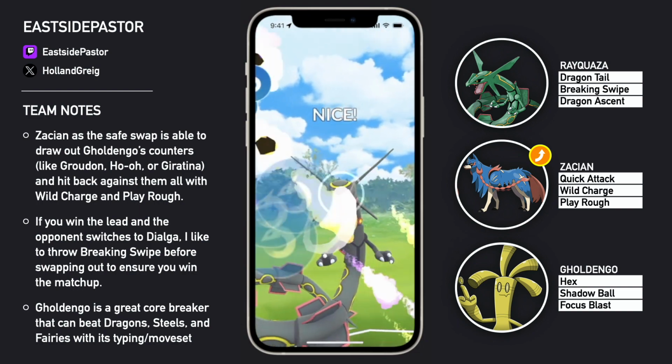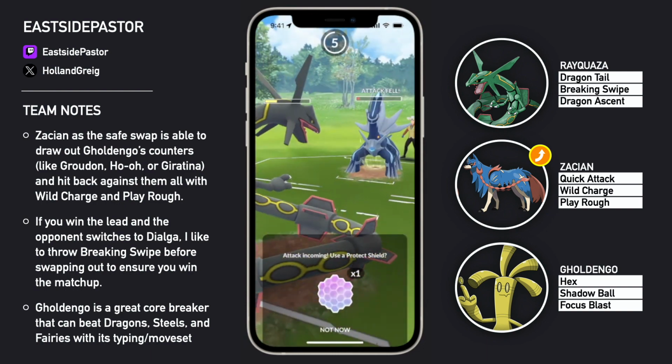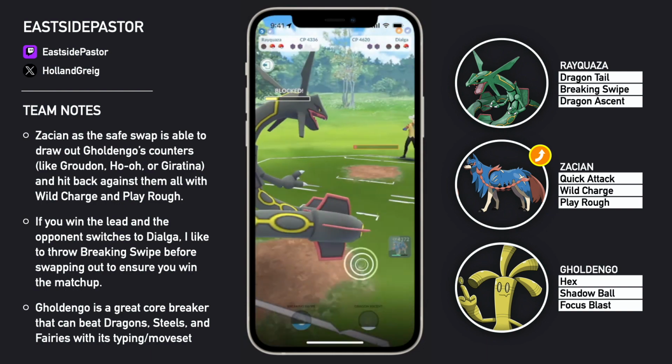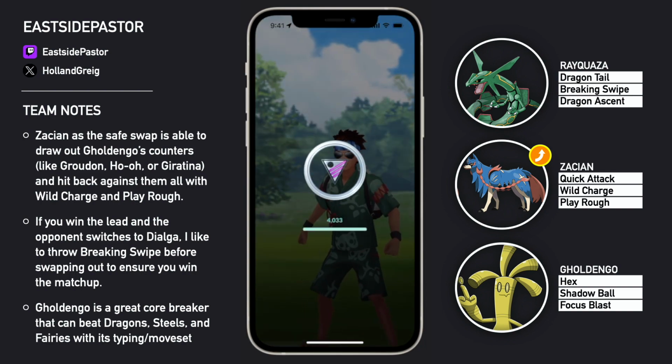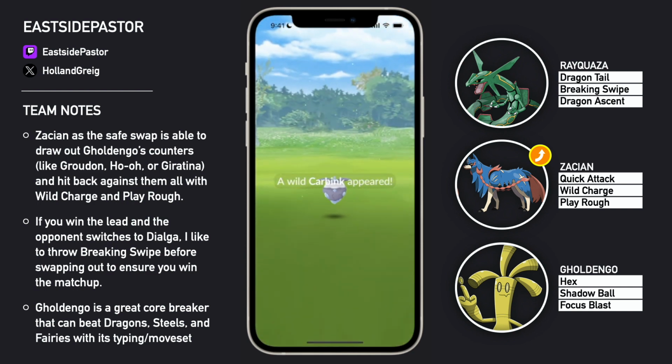But the great thing is, because I have this shield, they have to throw energy if they want to knock me out, and I can just let it go. Actually, I decide to shield and go for 1 Dragon Tail. If they would have thrown their Brave Bird and knocked me out, I could have quick attacked them down. So I had options. I had like 3 different win conditions there of how I could have played that.